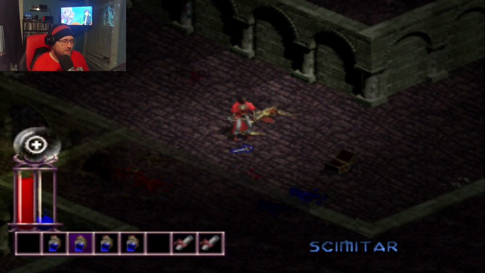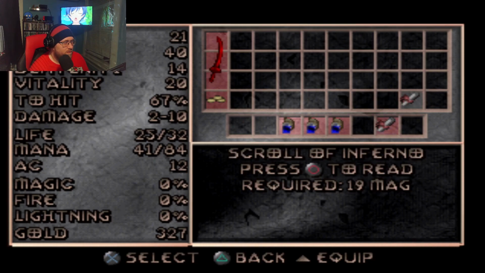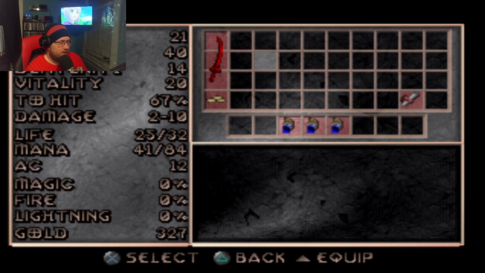Ooh. Interesting. Let's see what this is. Oops. Whatever. Three to seven. I can't use it because I don't have 23 dex. 20 to light radius. I mean, that would make the game brighter, I think, but.